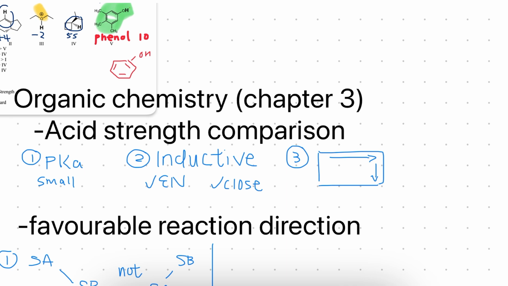Now finally, the third way to compare acid strength is based on periodic table position. If you are comparing across a period, you will have stronger electronegative atoms that will give you a stronger acid for inductive effect reasons. But if you compare molecules down a column, you will have a stronger acid because the distance between the two atoms is going to be farther. When you go down the periodic table, the larger the atoms you have, so the weaker the nuclear attraction, therefore H is more easily lost.